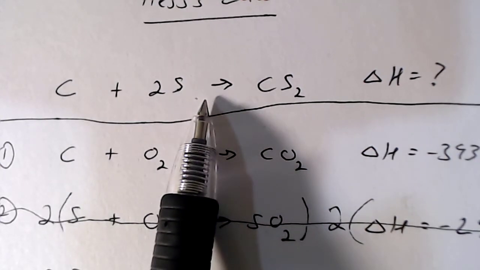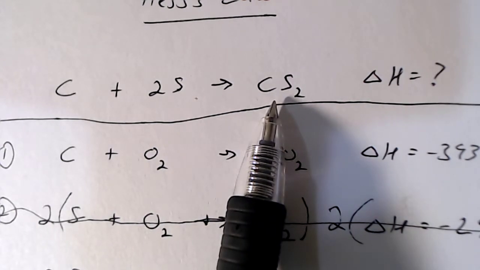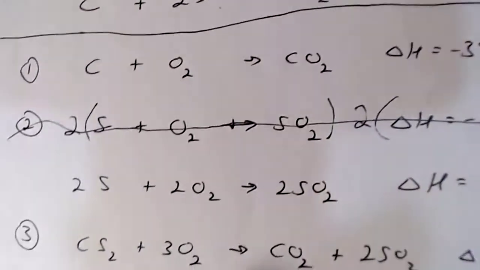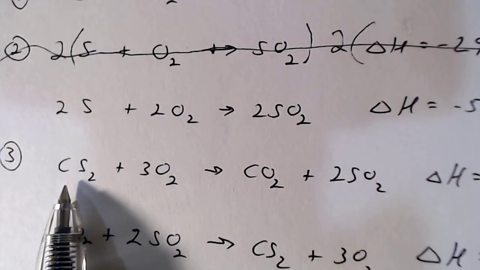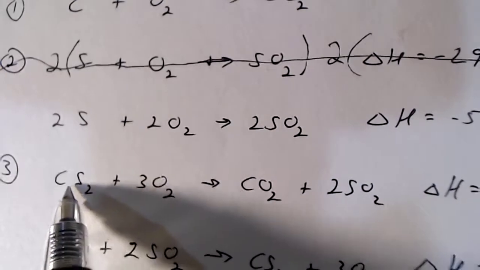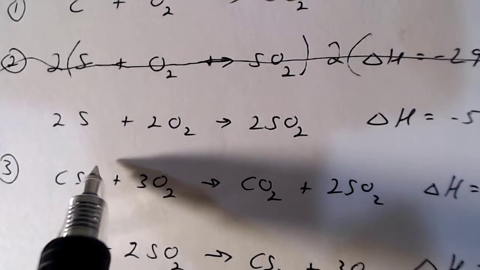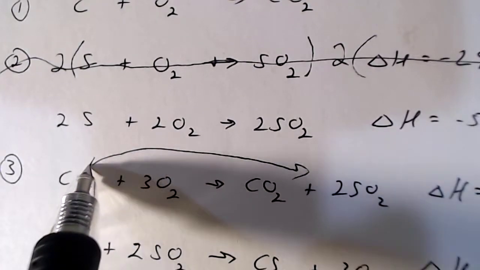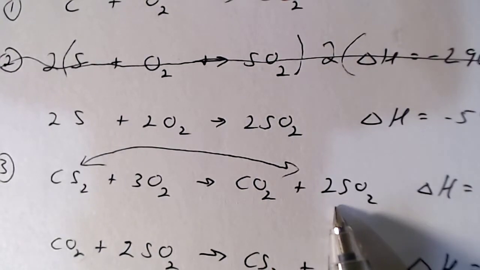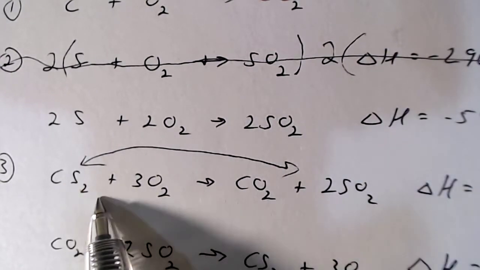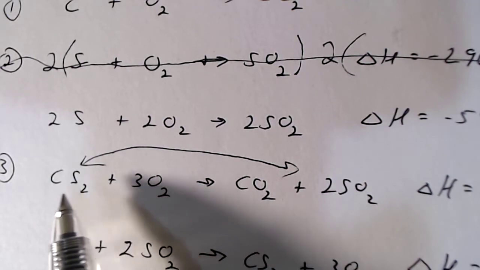but we need to check if we need to make any changes for carbon disulfide. We want 1 CS2 on the right of the arrow, but in equation number 3, we have 1 CS2 on the left of the arrow. So we will need to not only move that CS2 to the right side, but flip the whole reaction around. If we had CS2 as a product, then we would need some sulfur on the reactant side as well. So we just flip everything around.